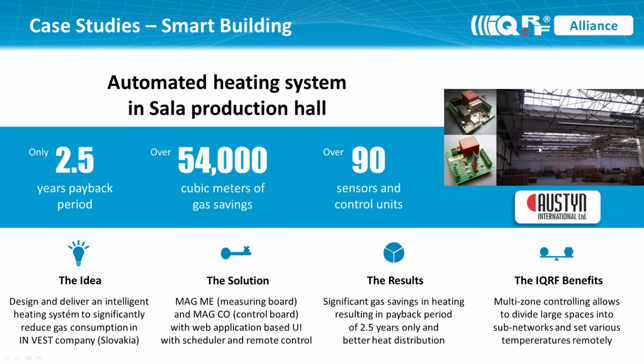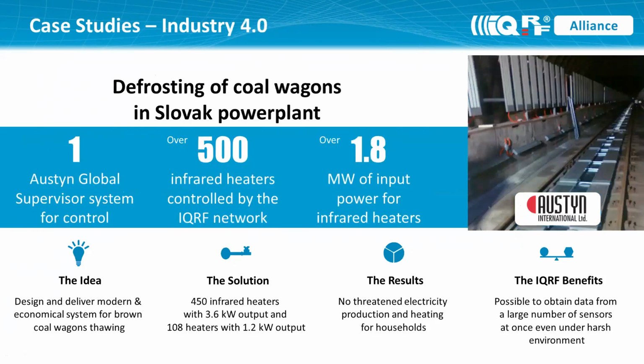The same thing works for heating. You can control large buildings or large halls with the heating, and the installation is very easy thanks to the wireless platform. Just to show you that IQRF can be used in really harsh environments and key processes, this is a picture from a power plant in Slovakia, where they bring coal in wagons, and if the coal is frozen, they have to defreeze it. They installed 500 infrared heaters with a total input of 1.8 megawatts, and each of these infrared heaters is controlled by an IQRF module. It shows how wireless technology can be used even in this kind of key process.